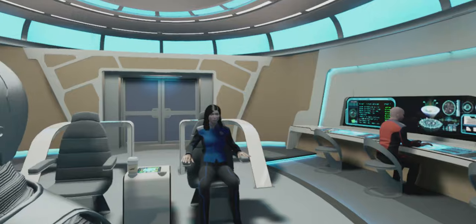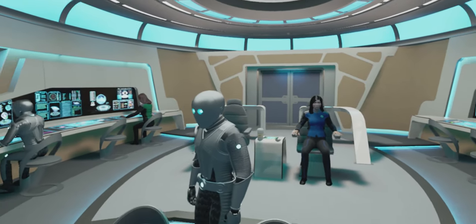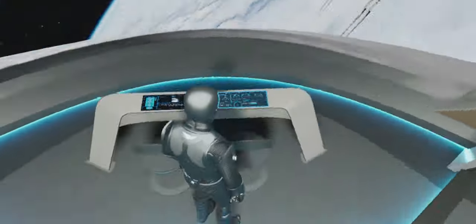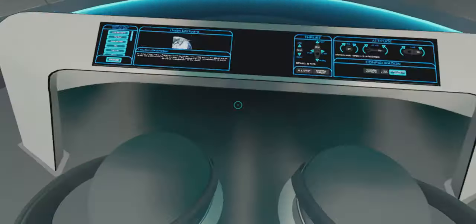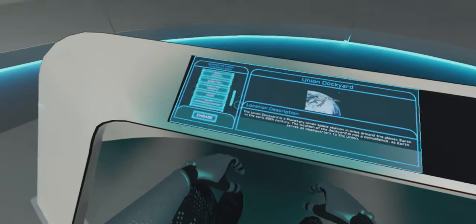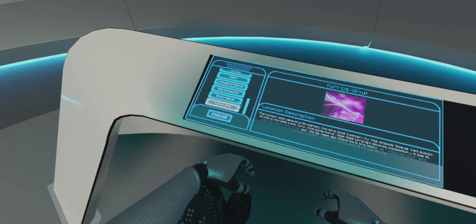Well, Jeff, this is the Orville Interactive Fan Experience with the Halloween update, which you can download for free through Steam. Now, to start the Halloween event, all you need to do is go to the Quantum Control Console on the bridge and go to the Takro's Ghoul location.